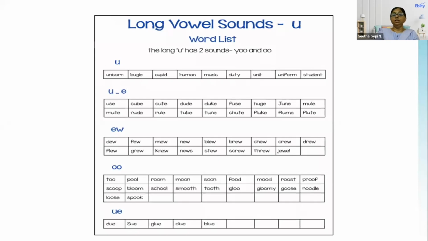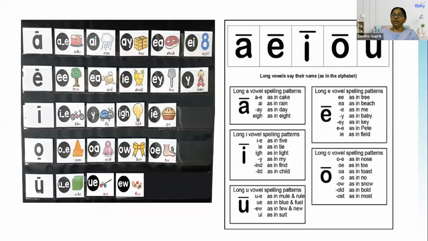In some books, the double O, for example, is never listed under long vowels. It is brought under diphthongs. Whereas EW is also brought under diphthongs, in some they bring that under long vowels. So it doesn't matter what they bring it under, as long as the children are able to see that word and decode it. Again, these are different kinds of anchor charts, similar things that you can have in your classroom, where the long A, E, I, O, U and the different combinations that make those sounds can be portrayed.